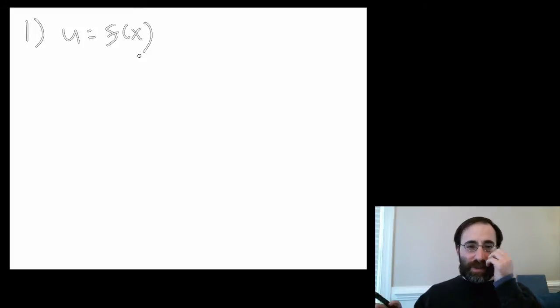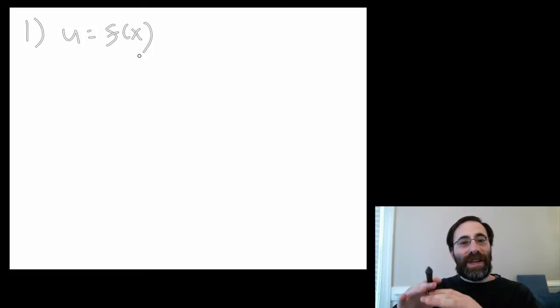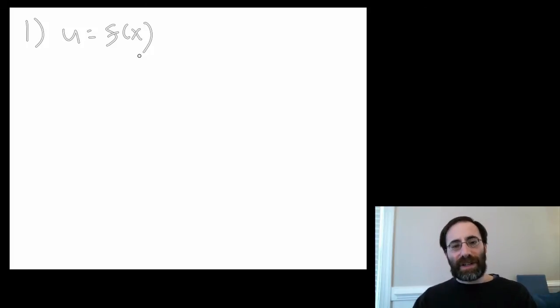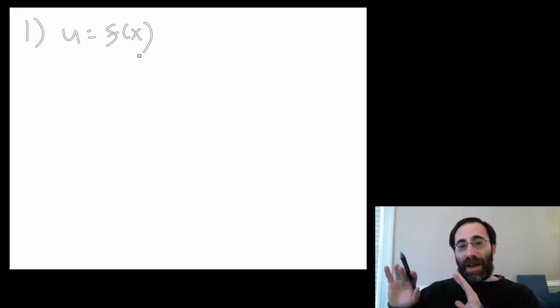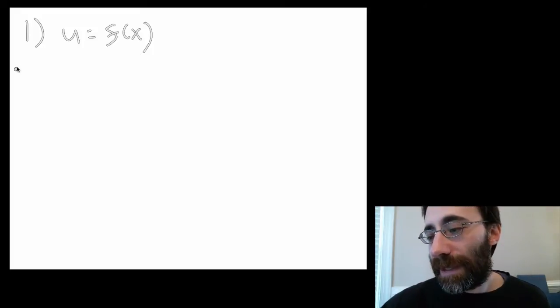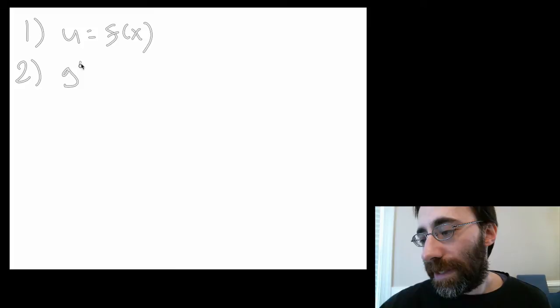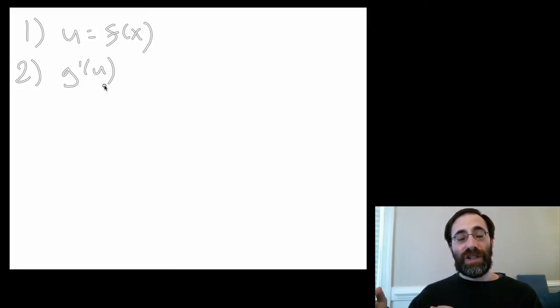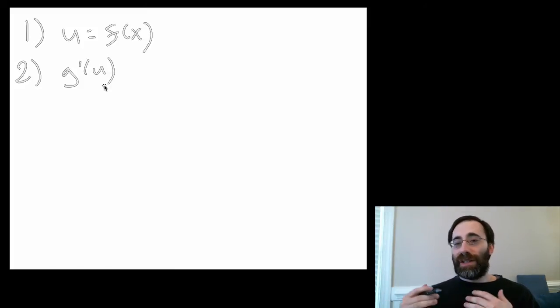It's often actually much simpler than it would seem. Your goal is to make the whole function simpler, and you can often do that by identifying a piece of the function as f of x, and then g of x the part around it. We'll get to a lot of examples of that in the rest of this lecture. But for now, make u equal to f of x. Step 2 is differentiate g of u, treating u as just a normal variable.